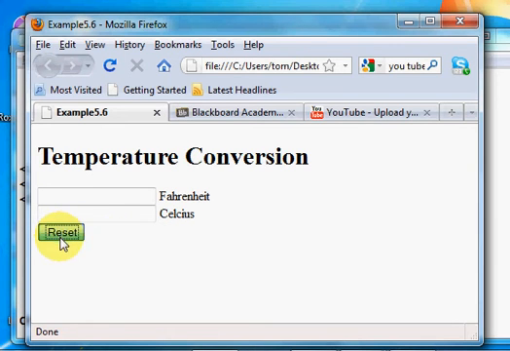We still have our reset button here. That's an onClick event, and anytime I put something in here and I click this reset button, it clears out text box 1 and text box 2. When I first look at my user interface, one of the things I note is that there is a lot of space in that text box. I'll probably never have a temperature that large, so let's make it a little more user friendly. Thinking around 3 digits would probably be the max that I'll use here.